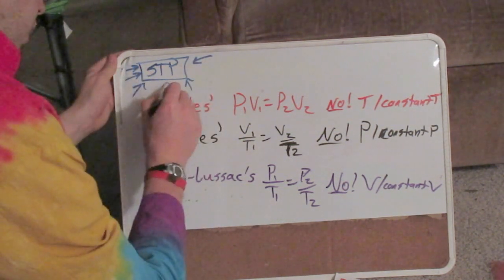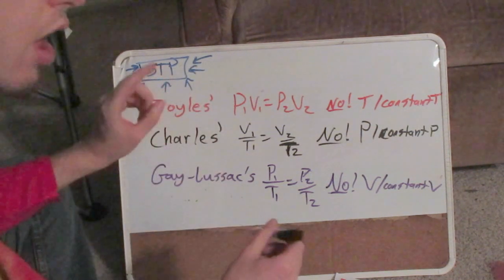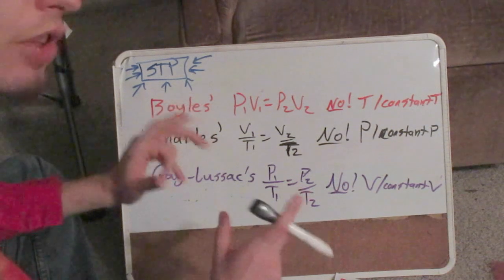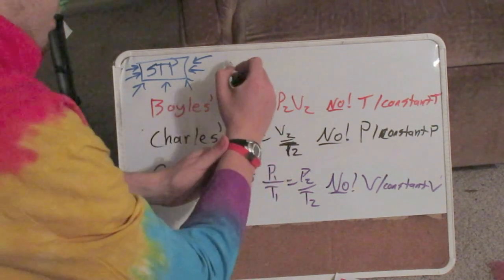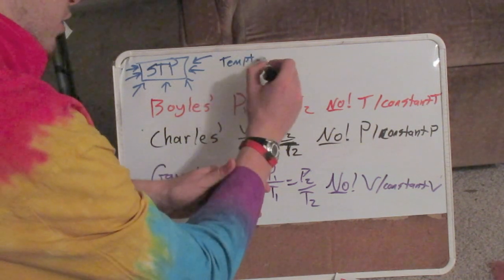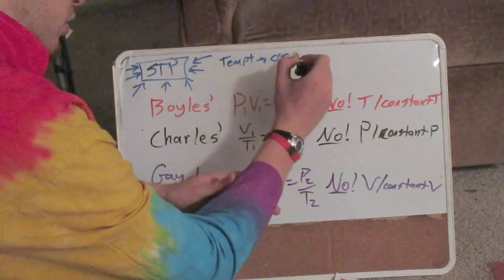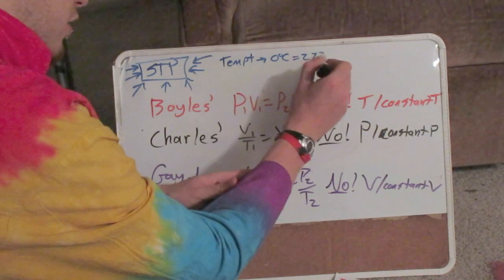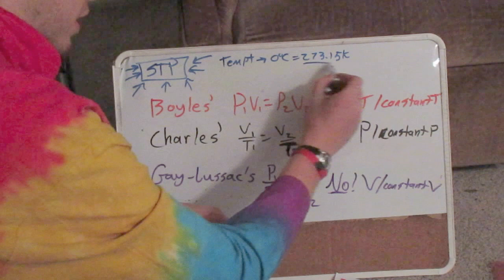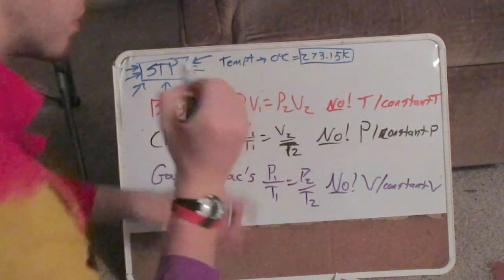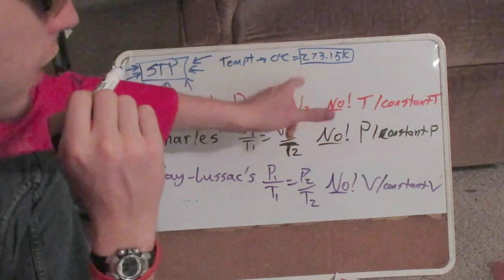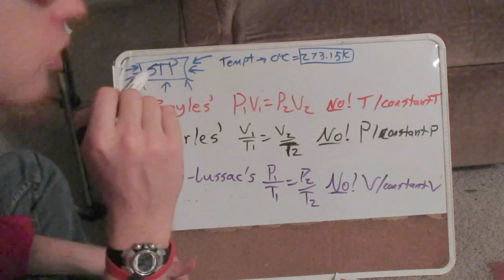STP conditions are standard temperature and pressure. That means everyone is on the same page. All scientists try to do things under those conditions. And the temperature part, that one is going to be 0 degrees Celsius, which equals 273.15 Kelvin. Again, the Kelvin number is more important. But I want you to see this just so you know, because it is useful when you're trying to figure out in the problem, did the temperature actually change?